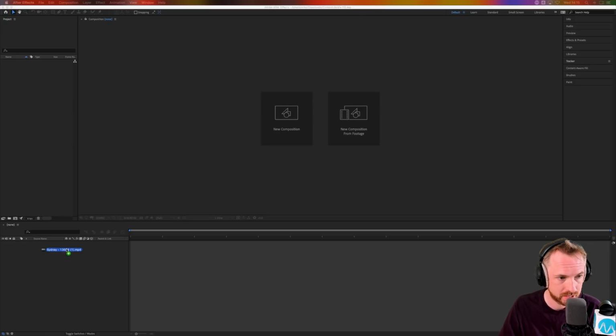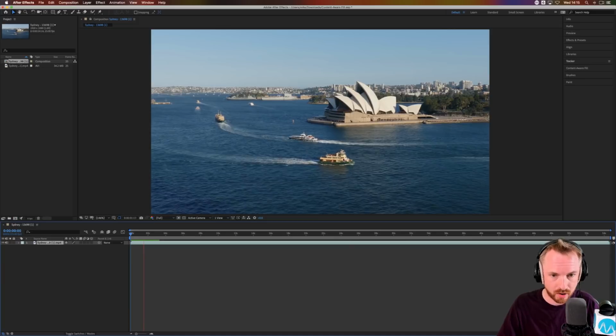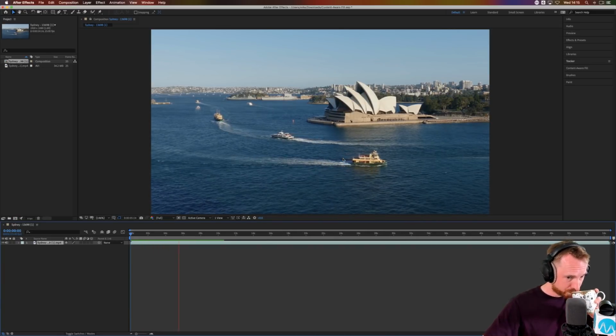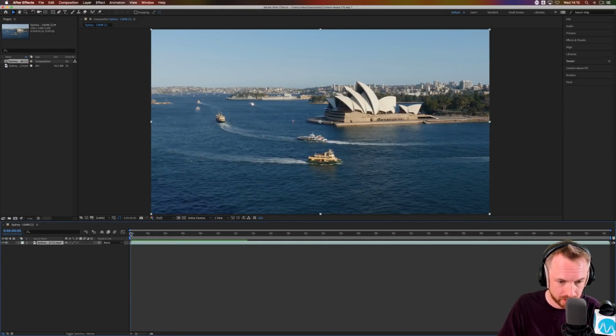This is just stunning. So I'm just going to drag in that same clip I was using earlier, the Sydney Opera House. There it is. And here is the city in the background, and obviously lots of boats moving around. If I play this clip, there you go. It's playing back quite nicely at the moment. Not much stuff to render. Now, here's where it gets fun. All of these boats in the water, let's just scrub back to the start.